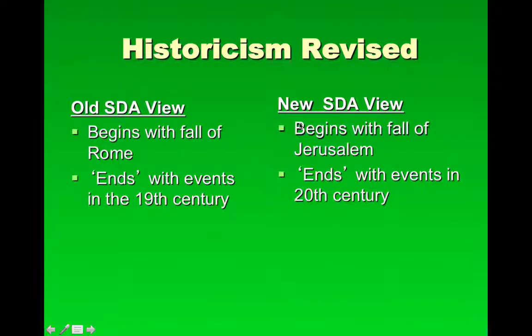And in the new view, it begins with the fall of Jerusalem much earlier, and it ends with events in the 20th century. But now we are in the 21st century. Actually, the new view doesn't really end in the 20th century, it ends in the 19th century with some of the intellectual challenges, currents of ideas in the 19th century, and some events in the 20th century are still not included. The Holocaust, for instance, has not been seen as, or I haven't seen a single representation in historicism that thought that John could have included that event, for instance.